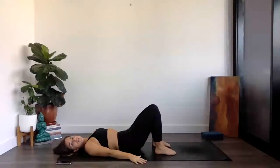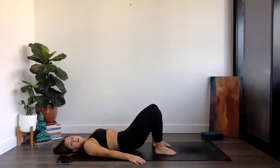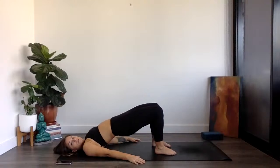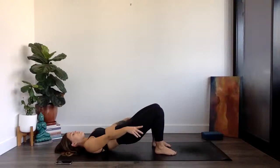As you inhale, start to lift the hips up, squeeze your butt cheeks at the top. As you exhale, start to lower the upper spine, middle spine, and hips back down. A few like that. Inhale to lift the hips, pressing your heels, squeeze your butt. Exhale to slowly lower back down. You might move the arms too. As you inhale, hips lift, hands reach up.